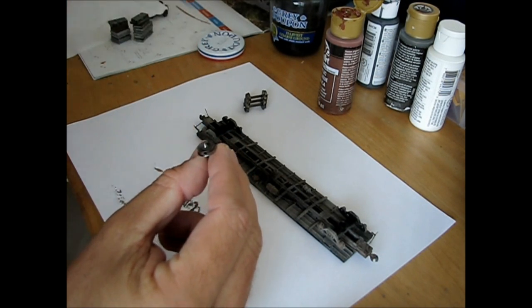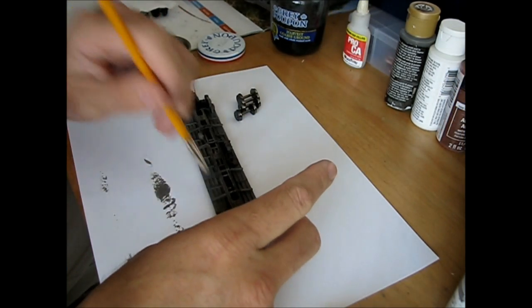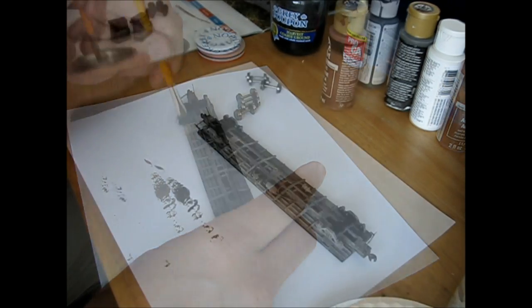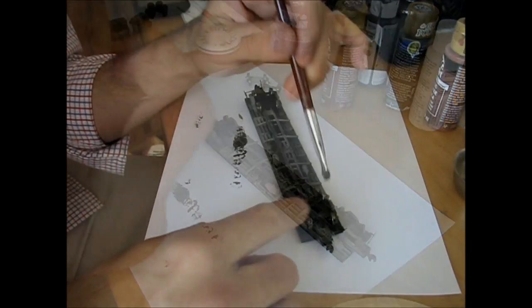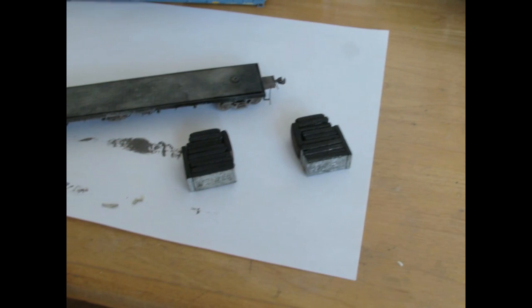Once the wheel sets are installed, paint the axles dark gray to simulate grease. With the frame complete, we can glue on the wheel weights and paint them black. Since the doors will be open on this model, the weights will be placed at the ends. Super glue gel secured the weights, and the body was then reattached.